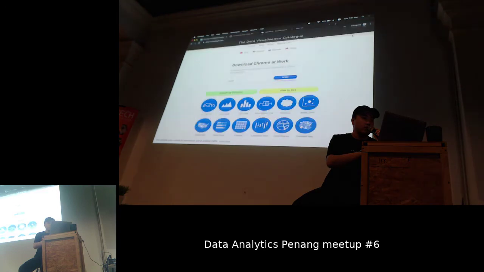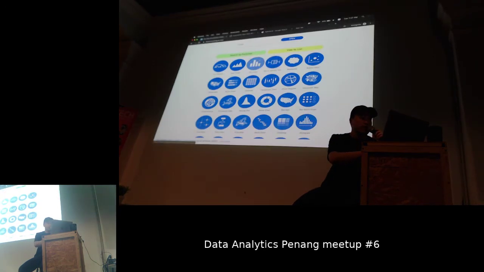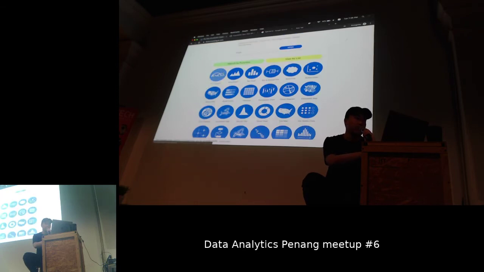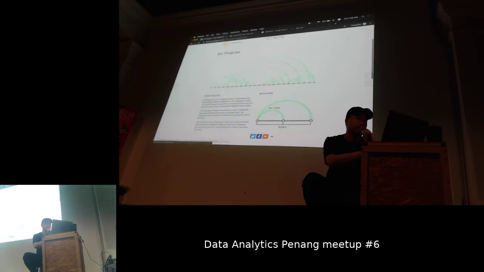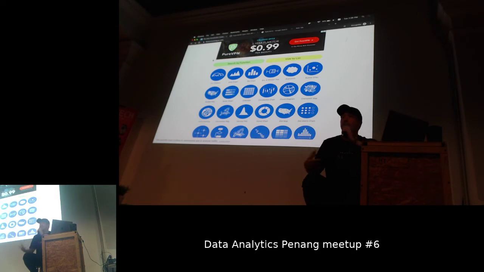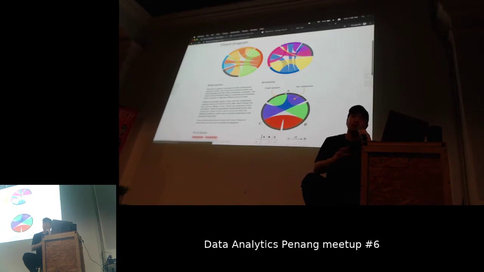Yeah, so this is one of the things that I found out quite recently as well. It's called Data Viz Catalog. In my previous experience, I've never really used it, but recently I've used it quite a bit. So over here, you can just tap into some of the cool stuff, and then they explain to you, hey, what's going on? What are arc diagrams? What are they for? Like I said, the more charts you know, the more weapons you have when you try to visualize data. It's kind of like a dictionary, you don't always have to memorize everything, just knowing somewhere to look the information up, right?